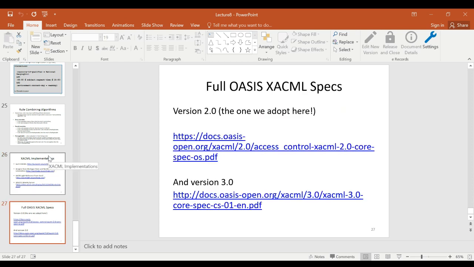The last slide is just showing you where you can get the OASIS specification documents for XACML version 2.0 and also version 3, and basically you can use these to get a more extensive understanding of the language. Okay, so you can use them as your offline study to try to understand better what the various elements of an XACML policy or policy set document would be.